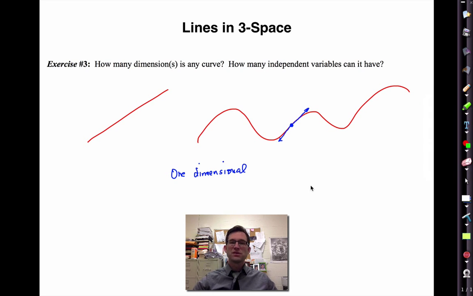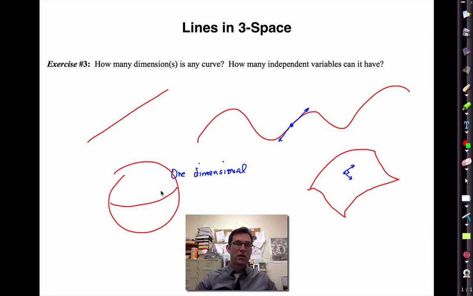On the other hand, if I was on a surface, so let's say that this is some surface hanging out in 3-dimensional space, if I was at a given point, I could either go in this direction along the surface, or I could go perpendicular to it. So that's 2 dimensions, right? Likewise, if I'm in 3-dimensional space, if I'm in a solid, let's say that we got some sphere, right? So this thing's a solid. Then, of course, I can go in 3 independent directions. I can head this way, head this way. I'm not on the sphere now, I'm inside of it, let's say.